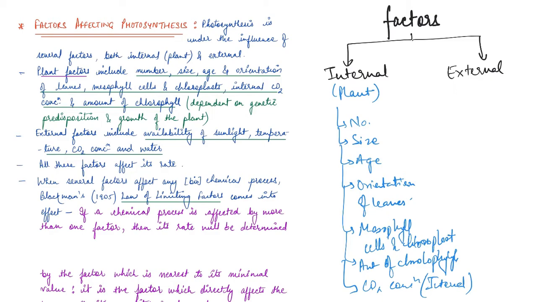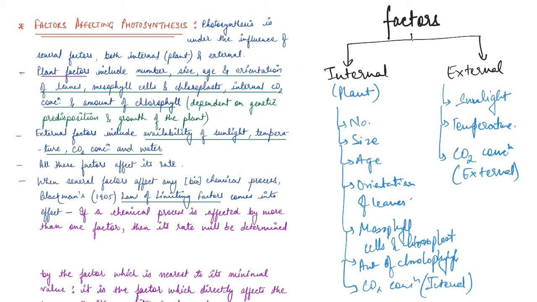And then we have external factors, right? Now external factors can be the environmental factors, like the sunlight, so basically the availability of sunlight. Then what else can be? The temperature. Then the external carbon dioxide concentration, right? The water availability in that particular area, right? So again, as a plant photosynthesizes, all of these factors, internal and external, will simultaneously affect the rate of photosynthesis.